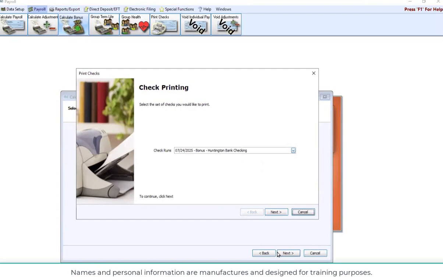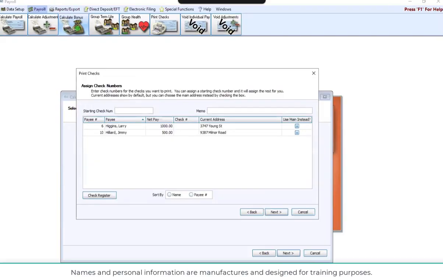Larry, my senior minister, is normally a direct deposit employee. Okay, so that's one of the things here, that he's not getting direct deposit this time. He's getting a check. Okay, so here I am at my standard check printing window. Choose the date, make sure the date is what I want. Now I go to next. Here I then would enter my starting check number. As always, I can enter a memo that will appear on the checks for them. Thanks for all you do. Something like that.